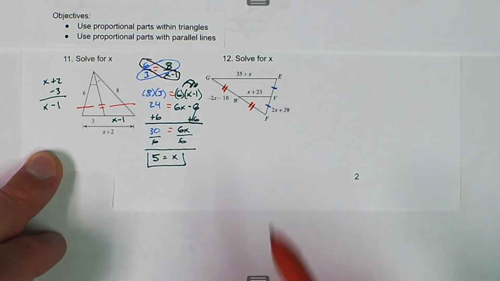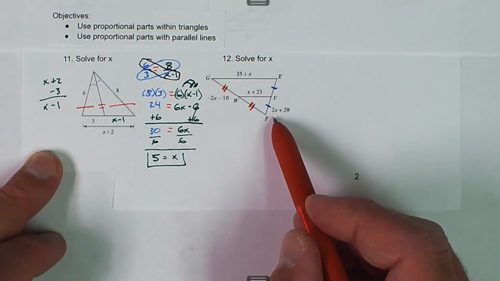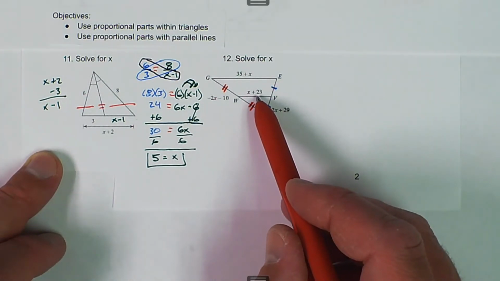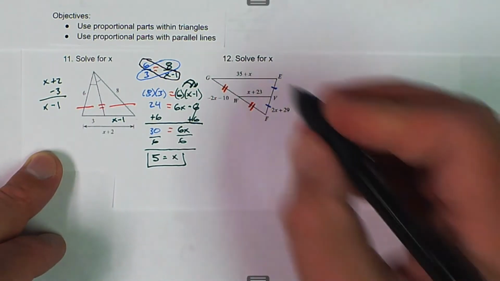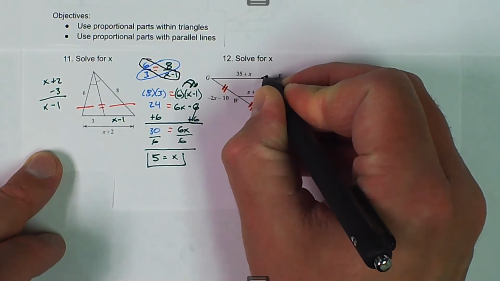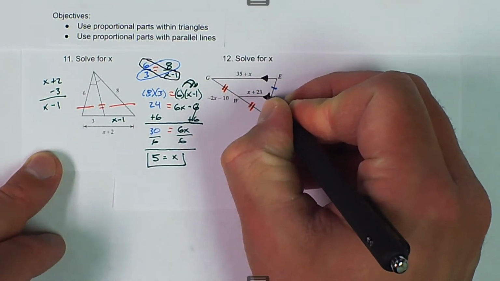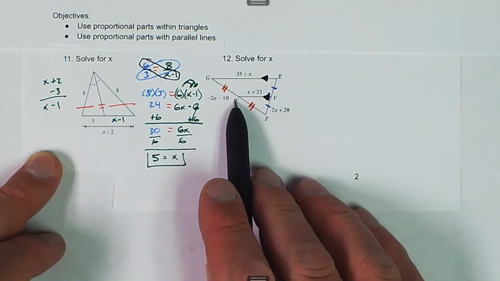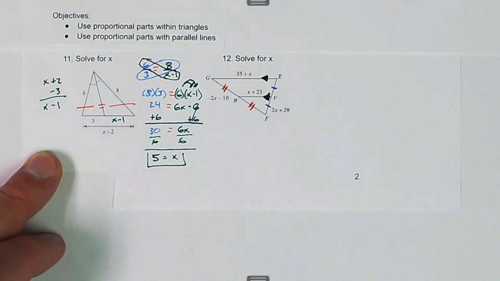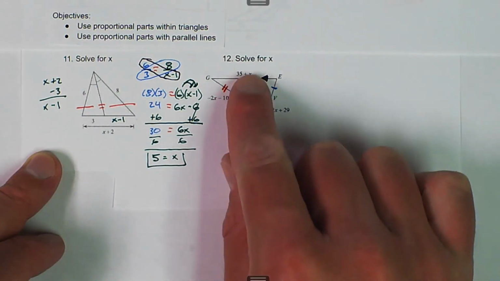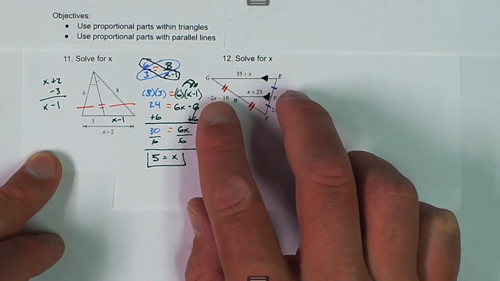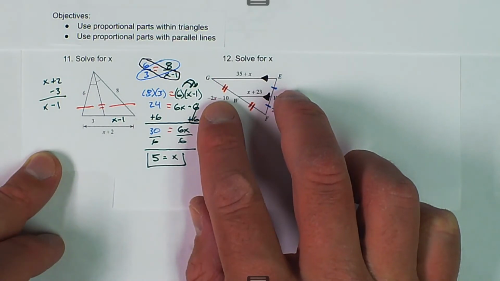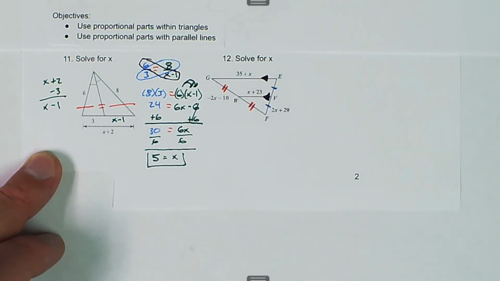So the only things that we really care about are the mid-segment here and the side that's parallel to that. And that's parallel right there to this line right here, because WV is the mid-segment of that triangle. And now we can say which one is bigger, which one looks longer, is WV the longer one or the shorter one? And we can see that WV is the shorter one.